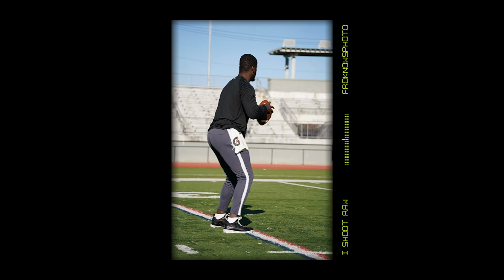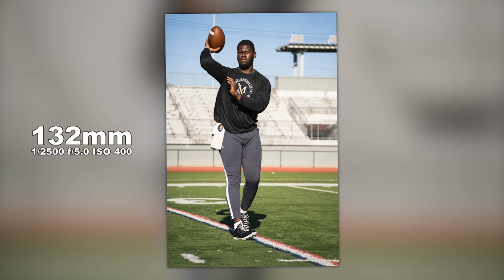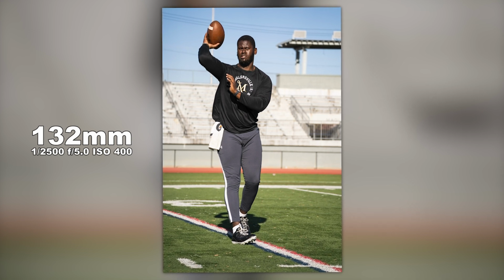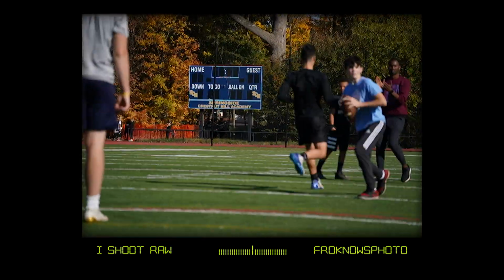They just won't see it because the lighting is perfect, and with better lighting, you get better results. Continuing on from the same position, we just went from 300 millimeters to pulling back to 132 millimeters. Now we're at f5, and you can still see the background there. It's gonna be a little more distracting, but we have a nice range. 70 to 300 is still an ultimate range on a full frame camera when you are shooting outdoors.